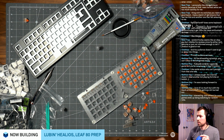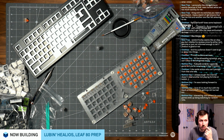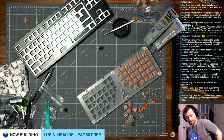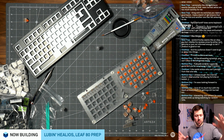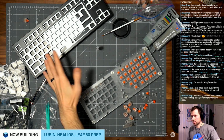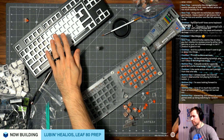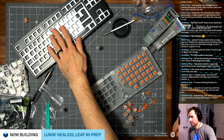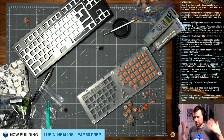Let's see. Oh, one of the things I was doing when I rearranged this. So the setup for the most part hasn't changed since I started streaming, but I've been improving the lighting, because one of the problems that I have with streaming is that it's hard to light in a way that I don't have intense shadows, which obviously I can't avoid them all, but that I don't have super severe lighting so that you can't see certain stuff, which I think I've gotten close. Like, this is all white and this is not terrible. It's not the worst. You can still see my face, but it's not like blown out, which it kind of is, but that's a camera issue.